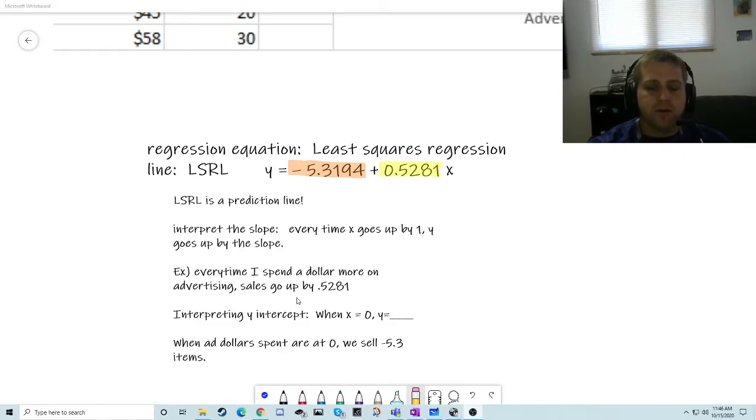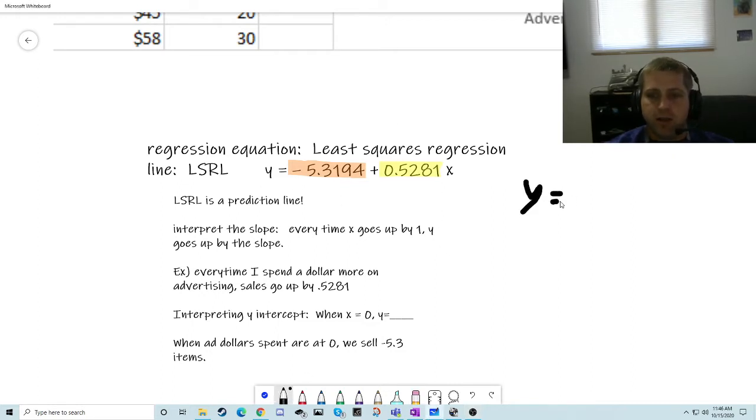Hey everybody, this is how to interpret the slope and y-intercept from a least squares regression line. I'm also going to talk about computer output in this video, so this one might take a second. Interpreting the slope and y-intercept is pretty easy, but I'm also going to tell you how to read slope and y-intercept in computer output. You plug this stuff into your calculator, and statisticians usually use a program called Minitab. Either way, the goal is to get it into a format that looks like this.